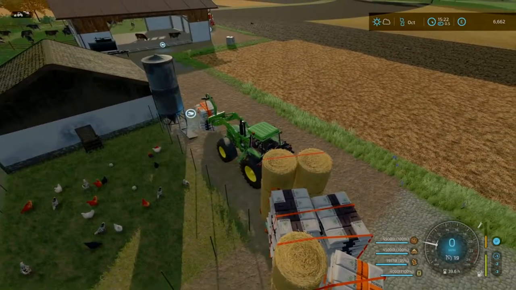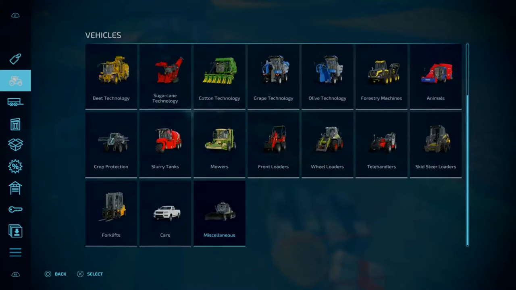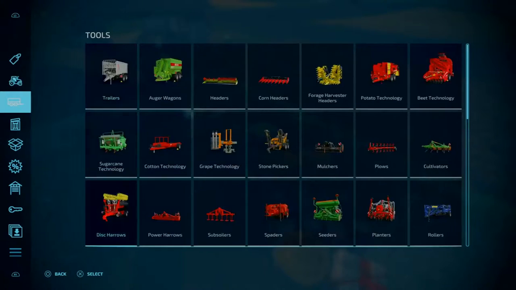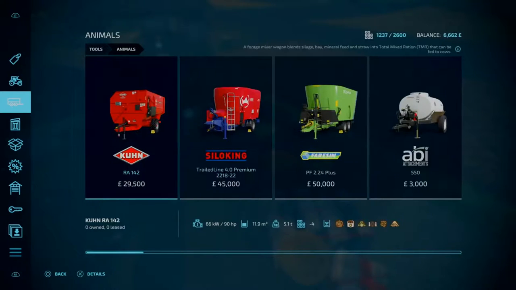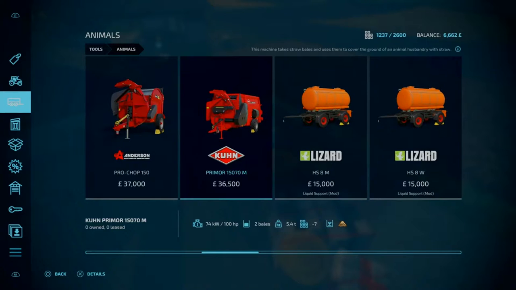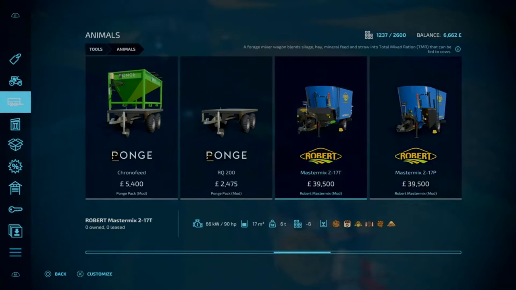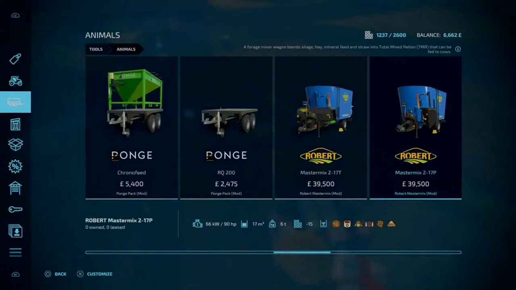But yeah, how much is it going to cost for a bale shredder, or even something like a forage wagon that we just put the straw in? Would it be under tools? Under animals? The cheapest one is what, 29.5? Just looking for a half decent one. That looks right, but again, this is round bales, not square bales, so I'm not too sure. I have to just go with a forage wagon.